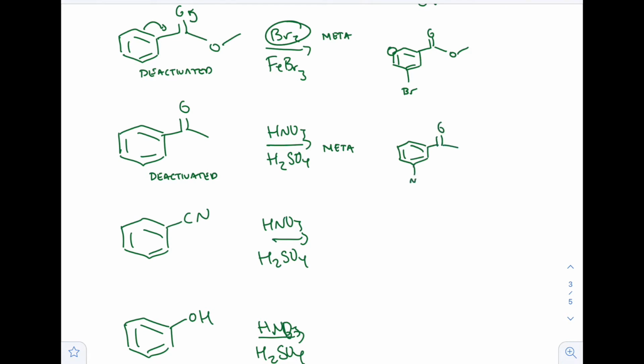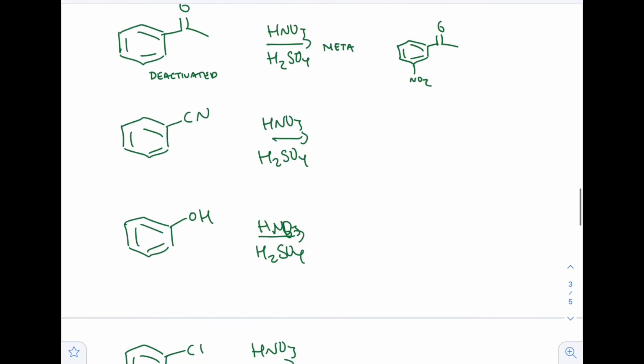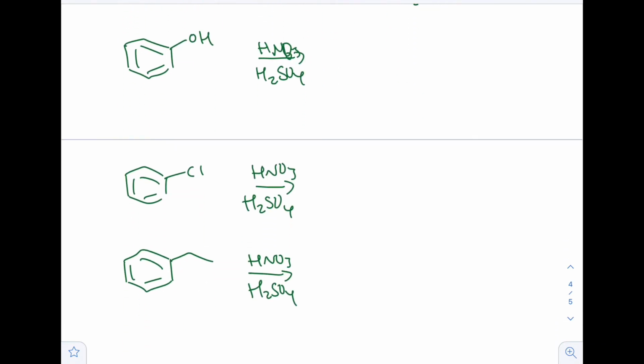Deactivator for that carbonyl group again. Let's do the meta nitro group this time. This CN triple bond, of course, is a deactivator. We established that before because of the delta positive on the carbon, as well as a resonance structure that supports it. We're going to draw the nitro at the meta position.